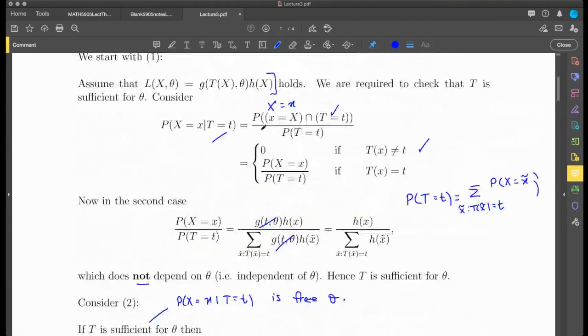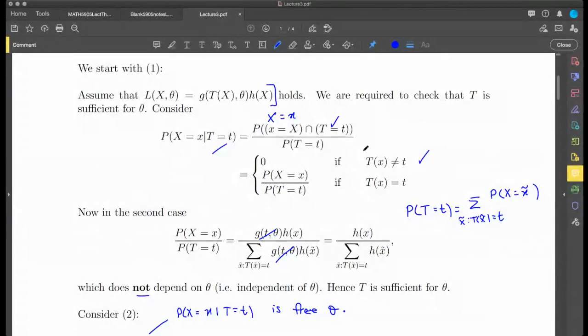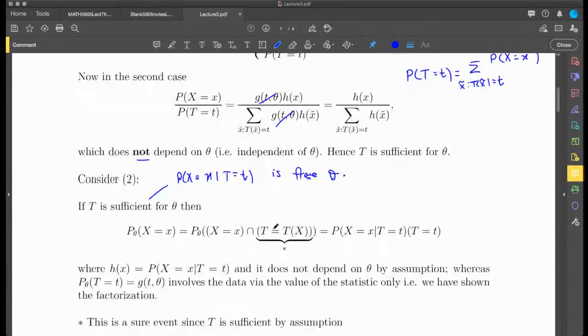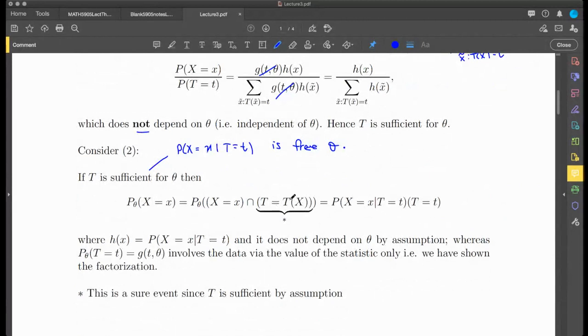Kind of opposite what I did before. Before I reduced it by looking at two different cases. Here I'm just in a case where this has definitely occurred because T is sufficient. And so I can include it in this probability without changing the probability because I've added a sure event. And by sure event, I mean it occurs with probability 1. So now I have a joint probability of X and T. Well, we can apply our conditional probability laws going the other way. Here I'm missing a P. So we can say first, what's the probability that T equals t? And then multiply that by the probability that X equals x given T equals t.